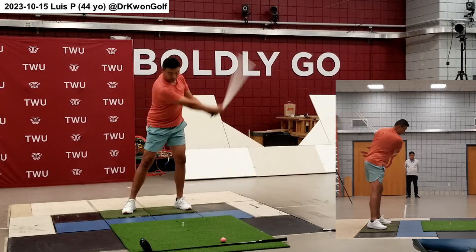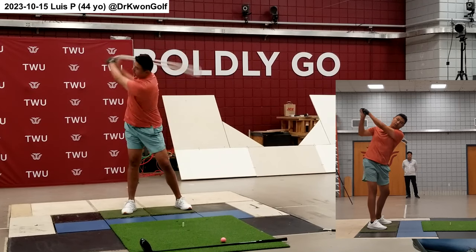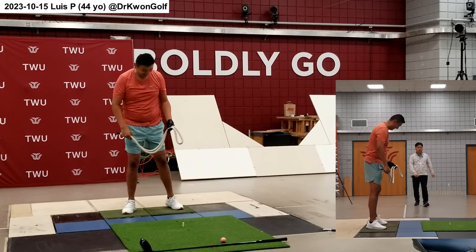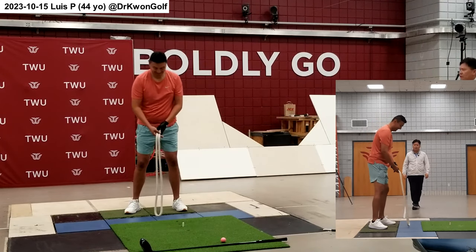Continuous swing. It should be continuous and then throw. Oh! Instead of push and out, instead of pulling.